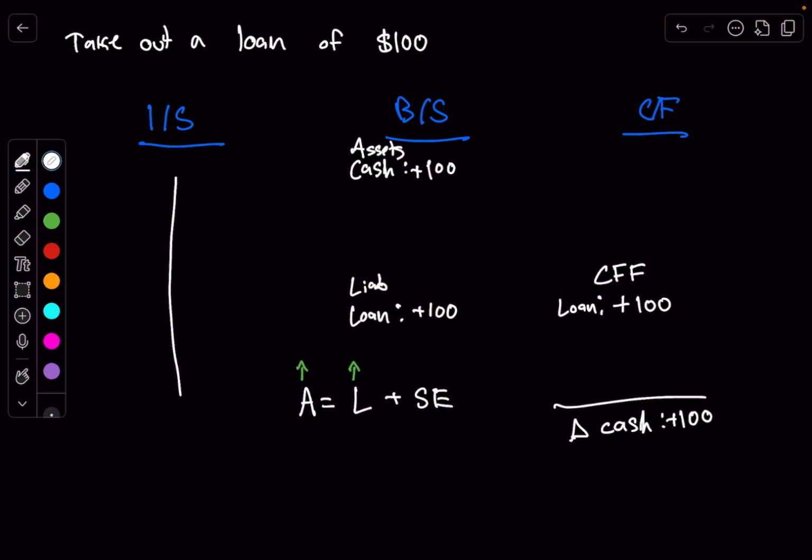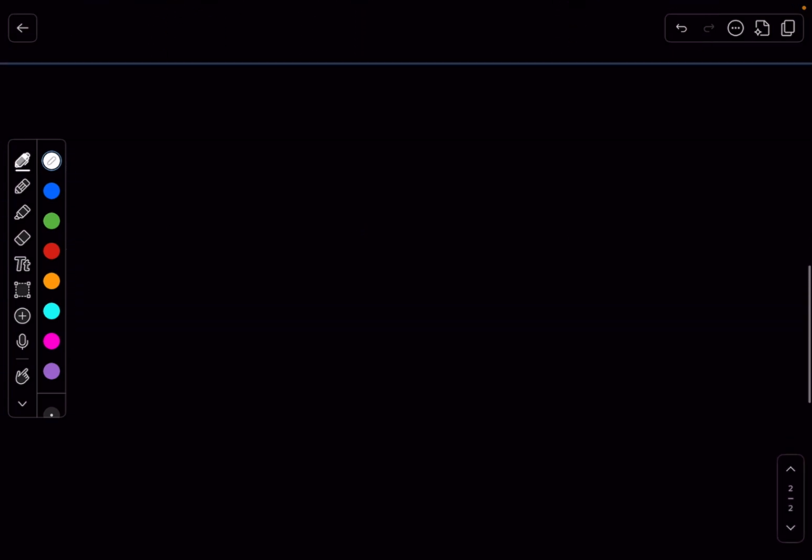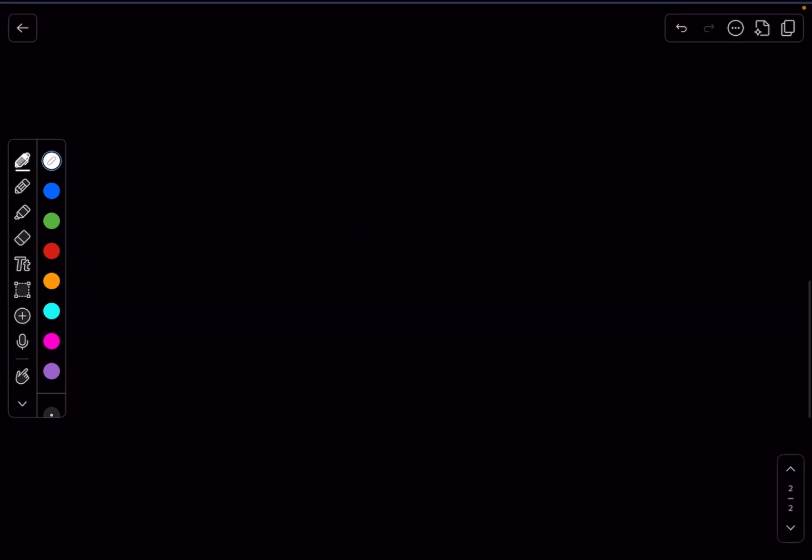However, this is when we just take out the loan, right? What happens with the interest expense associated with the loan, right? So this is kind of one question. Another question could be, walk me through the three statements if you have some form of like an interest expense, right? So let's do that. And then I'll kind of combine the two, right? So let's say that you have an interest expense of $10, right?